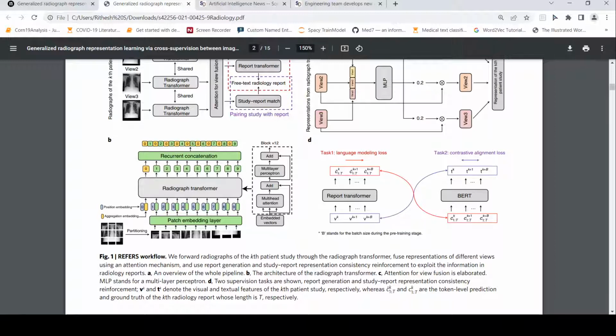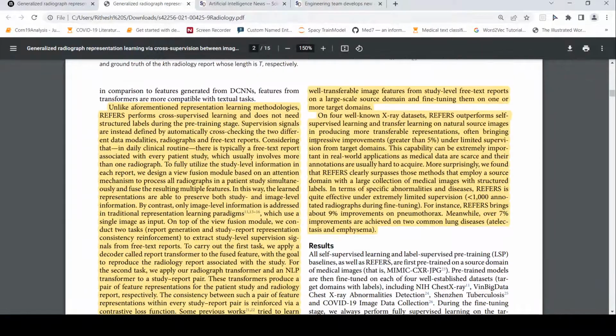That is what is achieved in this paper, and they claim that this kind of method gives very good, more transferable representations for downstream tasks. They say they have achieved very good results on these X-ray images: 9% improvement on a certain condition, and 7% improvement over 2 common lung diseases. So that is what is explained over here.